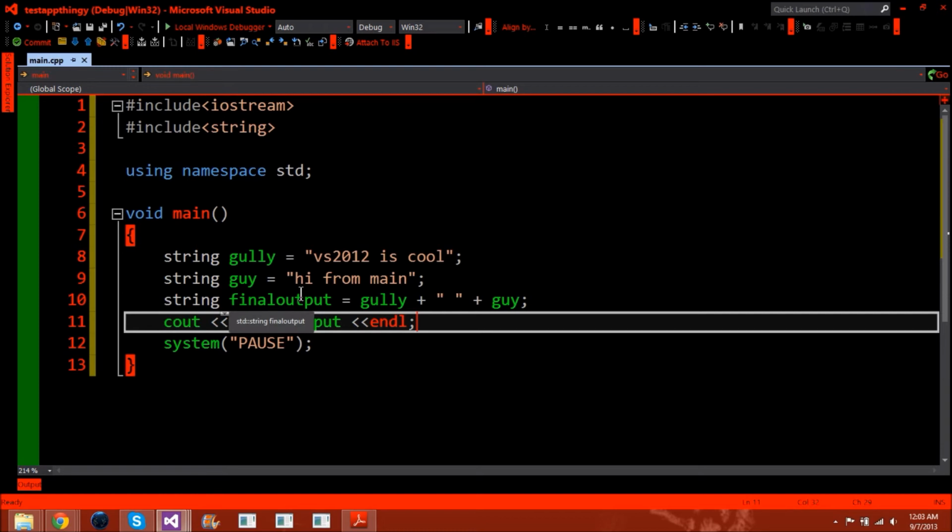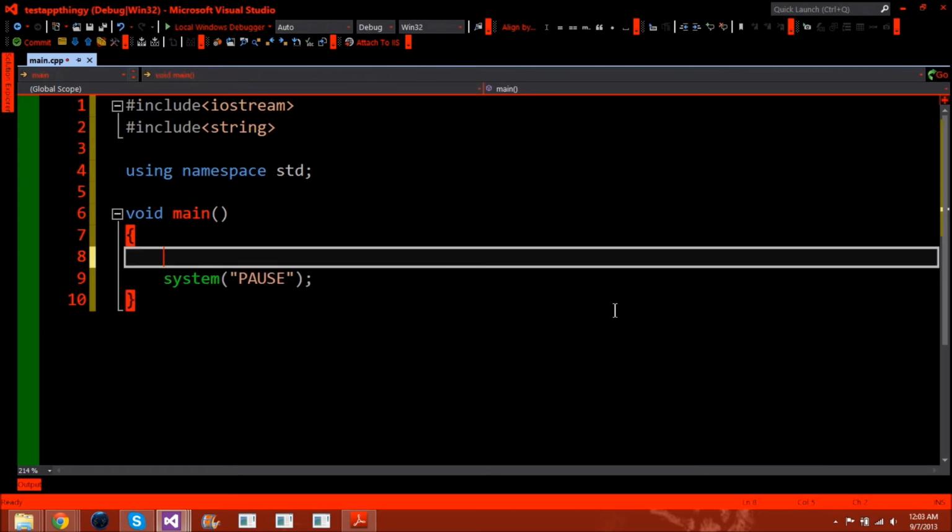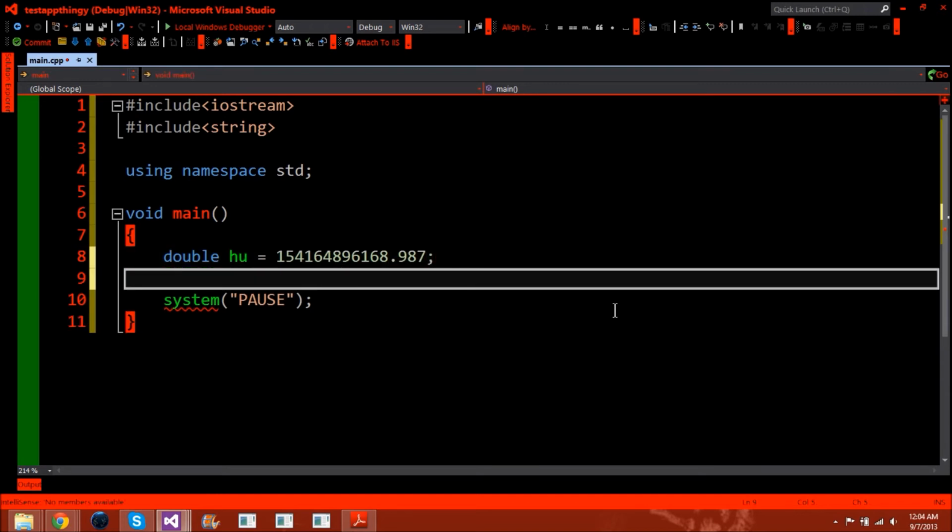Okay. So that's how to do math with strings, which is kind of cool, but not incredibly important. You can also do math if you really don't want to get your calculator out, but you know what your math problem is. You just don't feel like doing the math in your head or something. You could define blah, blah, blah. I'm just gonna hit random numbers. That probably is too big, but I don't really care.